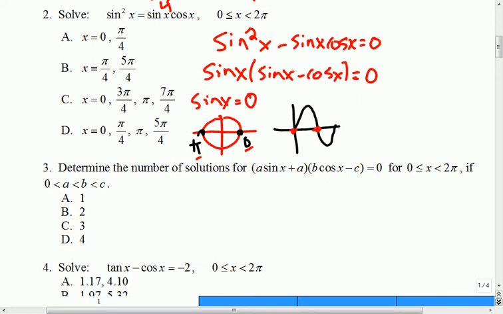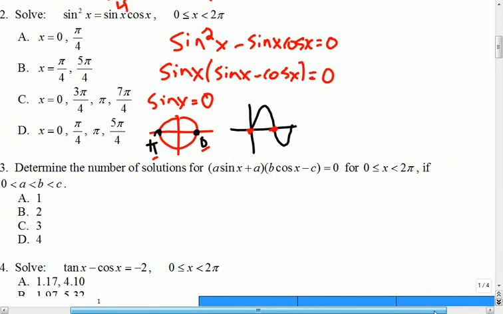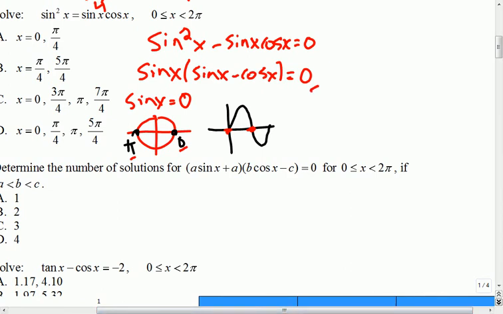Okay, the other one, which is a little bit trickier, is asking you where does sine x minus cos x equal 0? So in other words, where does sine x equal cos x? There's a couple ways you can think about it, but I think the easiest one is to still obey that rule of don't cancel out, but move around. Can anyone think of a creative way to move this? Right, remember I said normally we don't work with trig equations with more than one ratio.